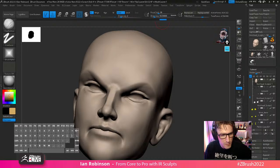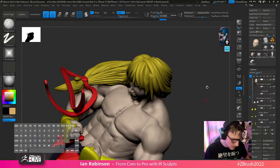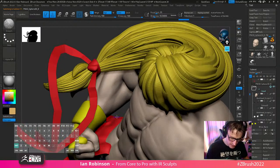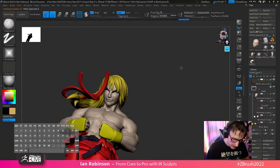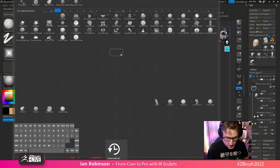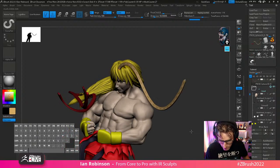Let's see. Cheers from Argentina. Hey, what's up? I'm wondering, how did you get the red ribbons made? Any tip? They make them so clean. Oh, yeah, absolutely. If you have the latest version of ZBrush, what I did is, right here, this is just a strip card, and then I added dynamic thickness to it. If you go to B and then C for curve, you have curve flat and curve snap. I just used curve flat, and I drew that out.